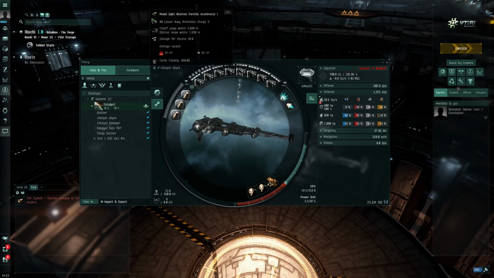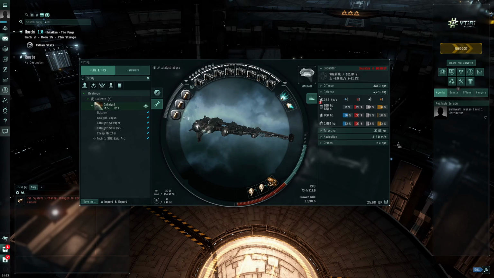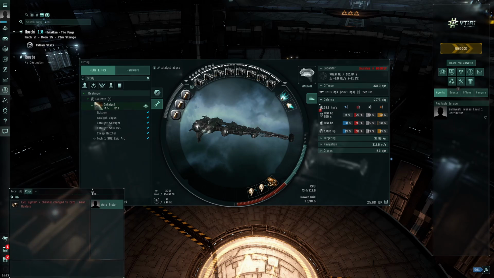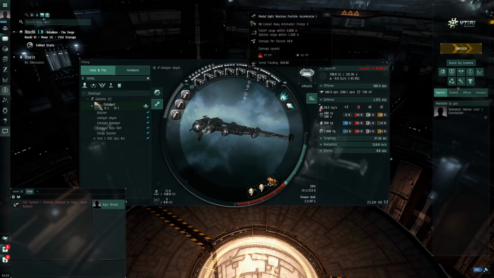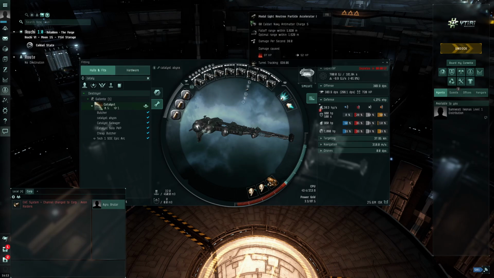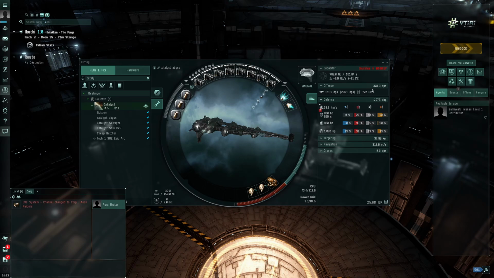So that's what we're actually going to do in this fit right here. You can see we get not very high DPS, but 300 DPS with the catalyst. Now the catalyst can actually achieve insane DPS levels if we just trained a bit more skills. My character here, Agru, can't actually use the Tech 2 light neutron blasters. If you could use Tech 2 light neutron blasters with a bit more skill training, and alpha clones can do this too, you could achieve a lot higher DPS. I think even 400-500 DPS with relative ease, actually. So you could do even better than this.